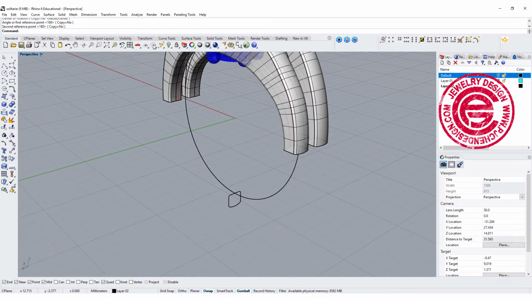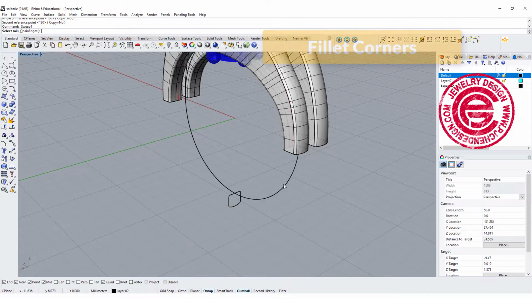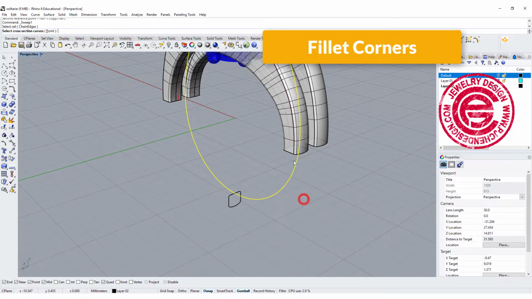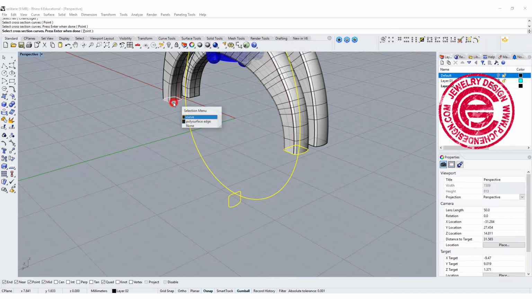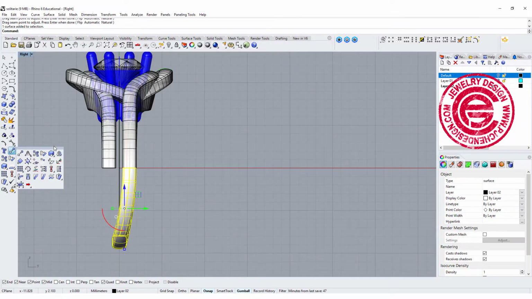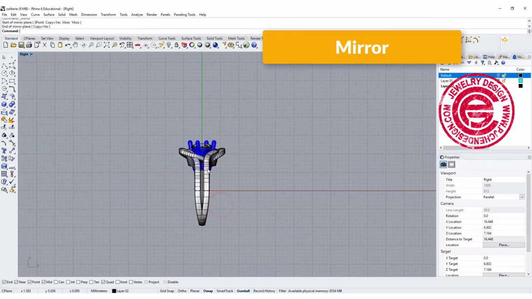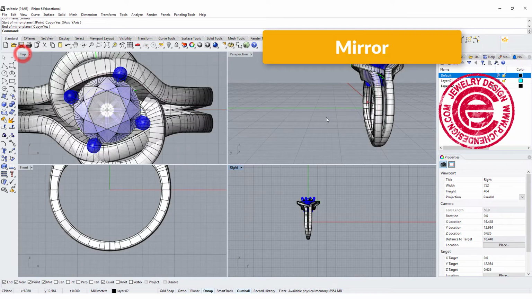Okay, so we're going to do some sweeping. This is the rail. We're going to go from this curve to this curve to this curve. And again, I want to align to the inside of a ring shank and facing the same direction. So we get something like this. And all we need to do is mirror to the other side. So we will have the metal work.